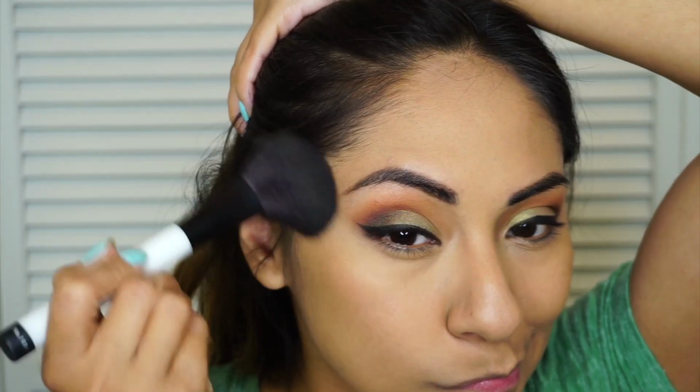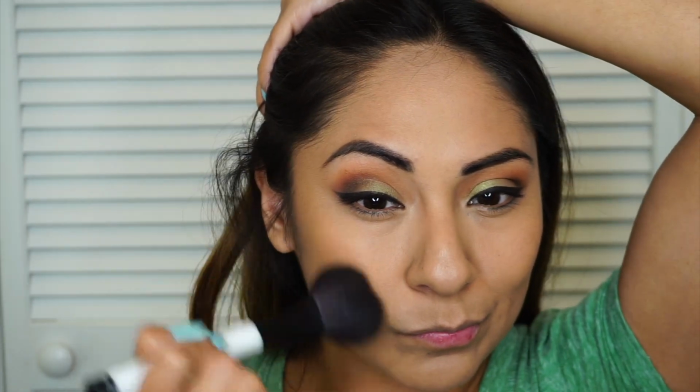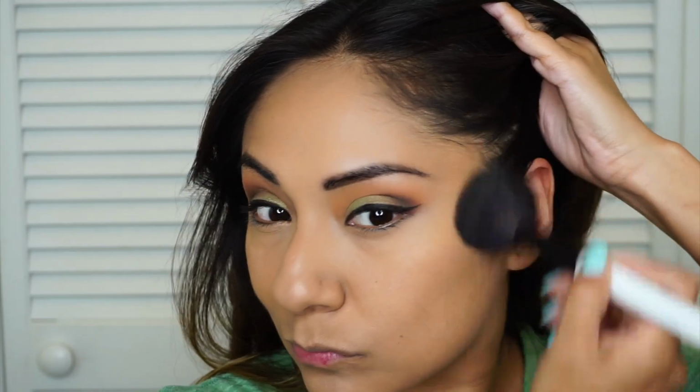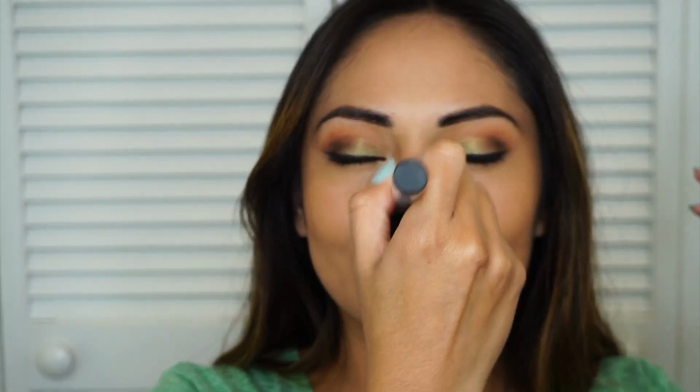Going in with bronzer. This is the Physicians Formula bronzer, the deep bronze I believe is the color or the shade name, just to touch up my skin, make it look more dimensional, because when you put foundation, it flattens out your face, so adding bronzer really gives it a little bit more dimension and pop.